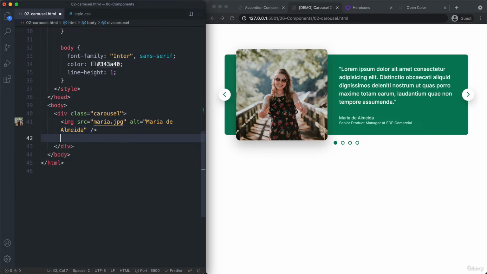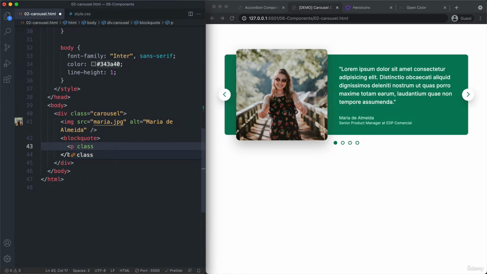And now here for this testimonial, we will use, just like before, the block quote element. So this is a common way of marking up a testimonial. So block quote. And so that is going to be basically this entire block of text. And then in there, we can put some paragraphs.